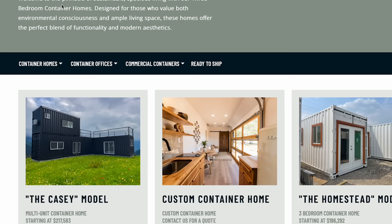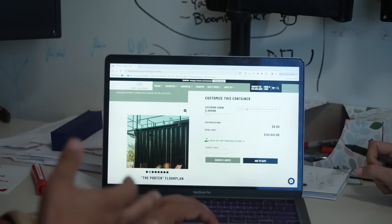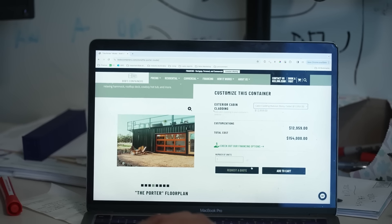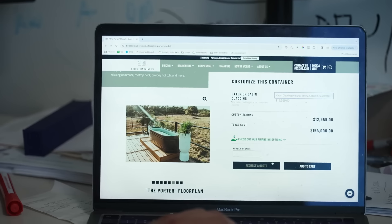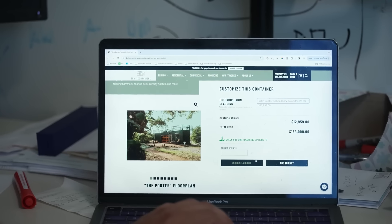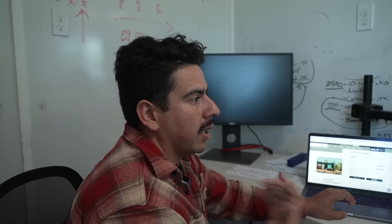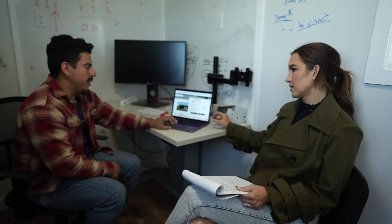The checkout process is frictionless. Customers can go to the website, select a model, choose variants — limited to what people actually want — see the price up front, access financing options, and add to cart or request a quote. Anything over $50K, people are going to call anyway because they want to know who they're working with. This filters out a lot of leads and gets information right away, maintaining a lean sales team that's not spending all day answering 'what's the price?' queries. The value of this technology and purchase flow is several times the value of the company — they could white label it for other industries.